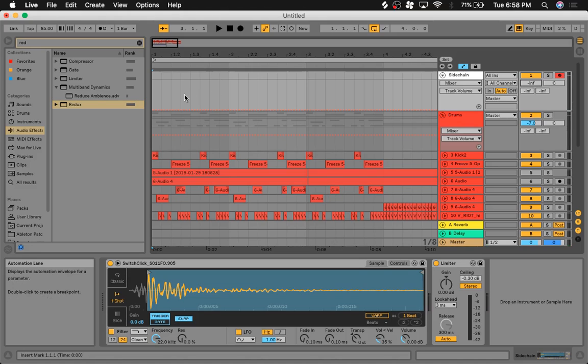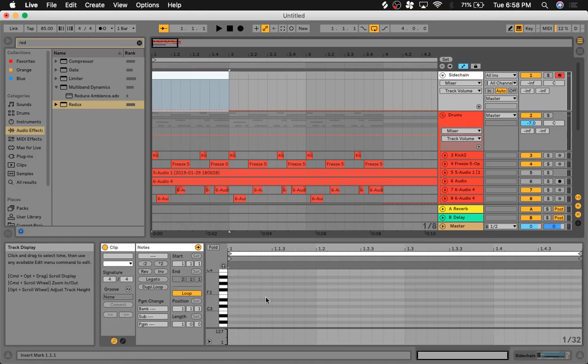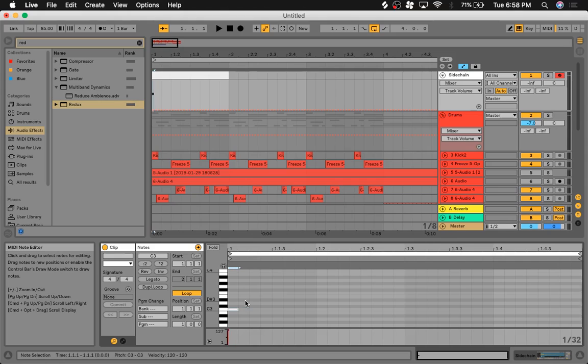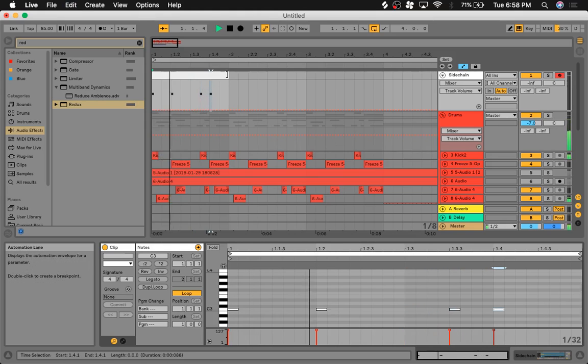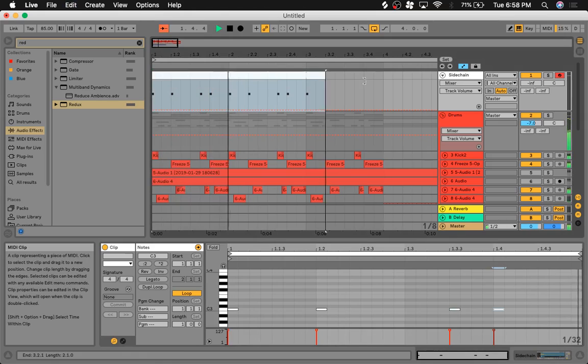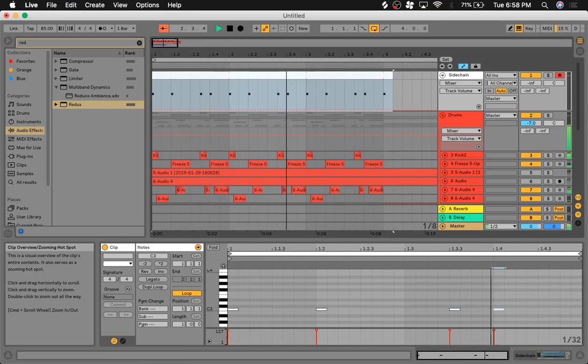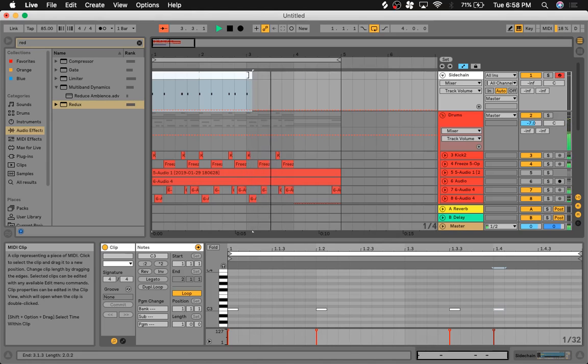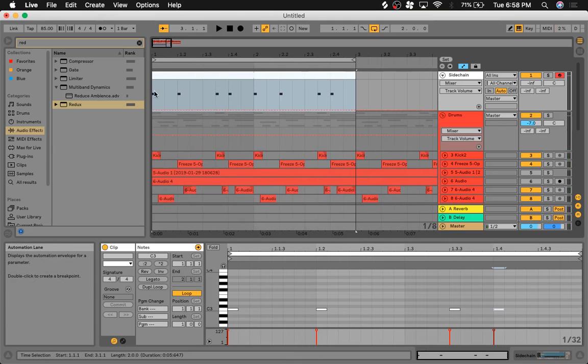What I do is I draw in a MIDI clip here with the click track, and we'll just sidechain it based on wherever those MIDI notes are. And then I'm just gonna keep repeating this loop for now because I don't want to deal with what I'm gonna show you later.